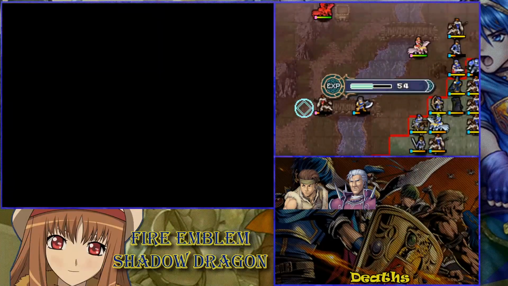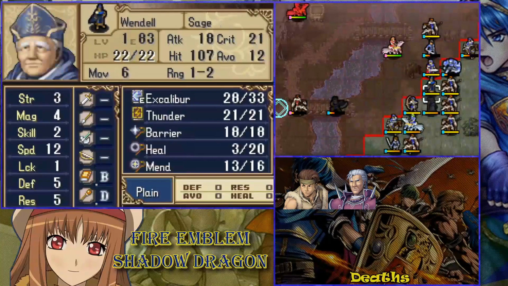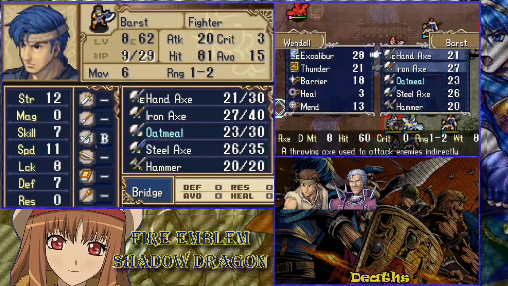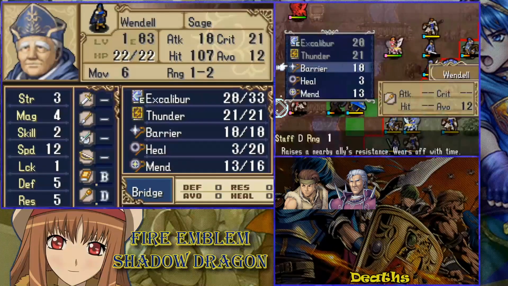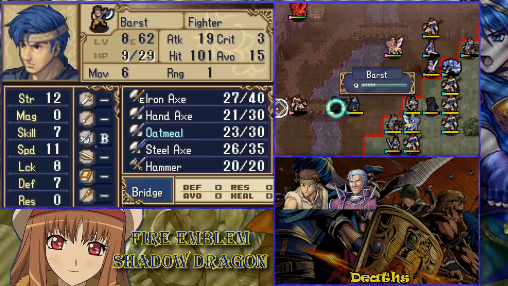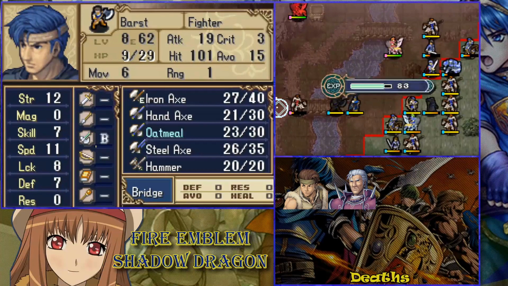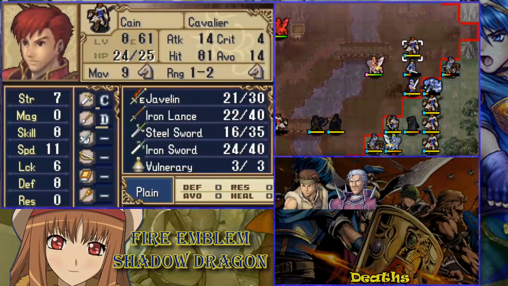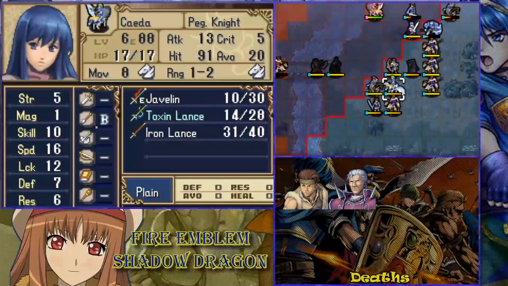Can't use our oatmeal at every turn. Enemies in this game don't care about damage out, or they only care about damage output, so they'll go for Wendell over Barst, even though they wouldn't get attacked if they would go for Barst. Let's see, how do I want to manage this one?